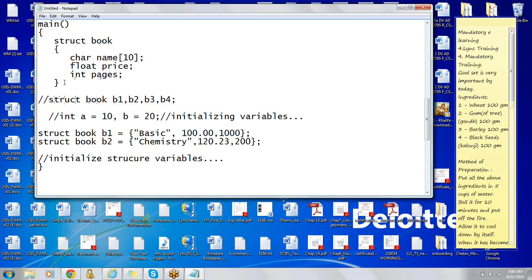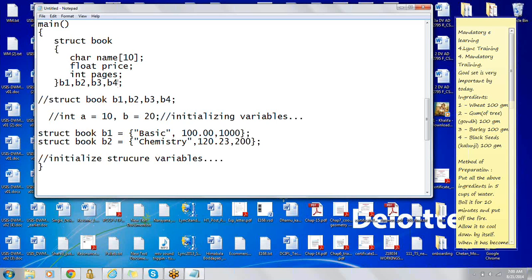Either I can write it here, or I can simply write b1, b2, b3, b4 after the closing brace of the structure. Both mean the same thing.